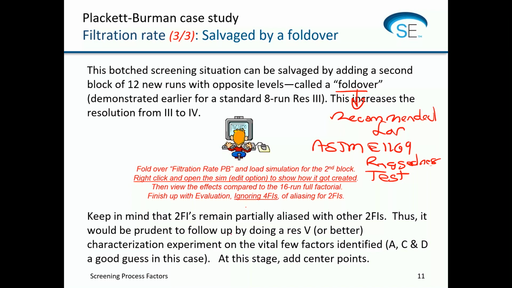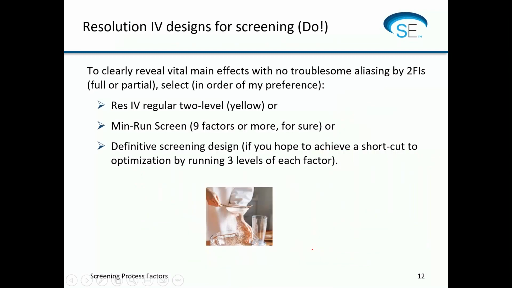Now we could continue on with the second phase if we did fold over the Plackett-Burman, if we were trying to develop a process by doing a resolution 5 on the surviving screened factors. And at this stage, I would add center points. So that would be the next phase called characterization. However, what we really should be doing is doing it right the first time and starting with a resolution 4 design.